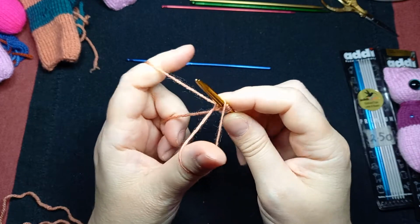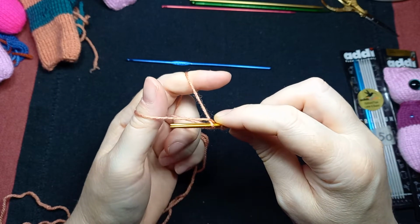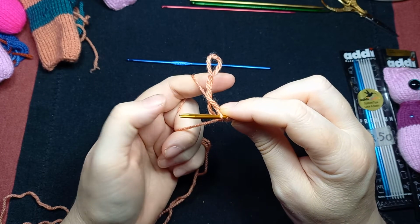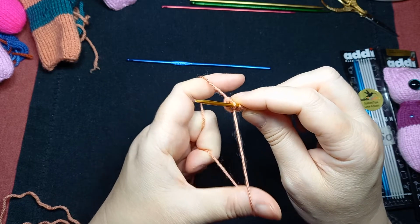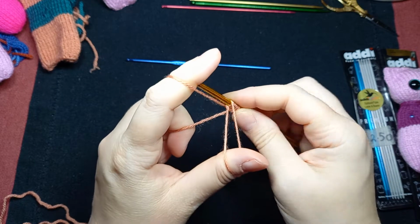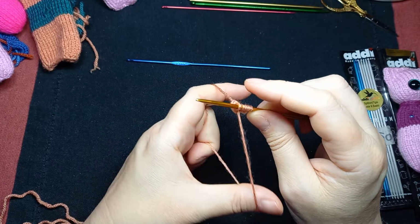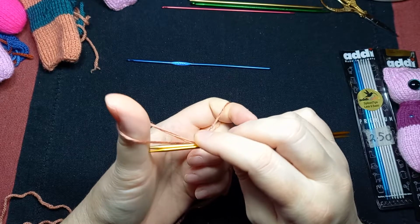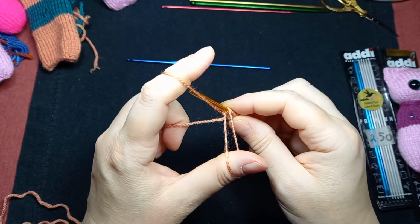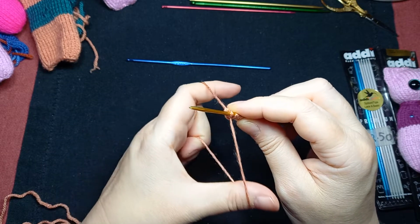Scratch up the thumb, go and fetch the yarn, bring it back through the loop, drop the loop, use the thumb to close the loop. Scratch up, fetch yarn, bring through loop, drop loop, close loop.